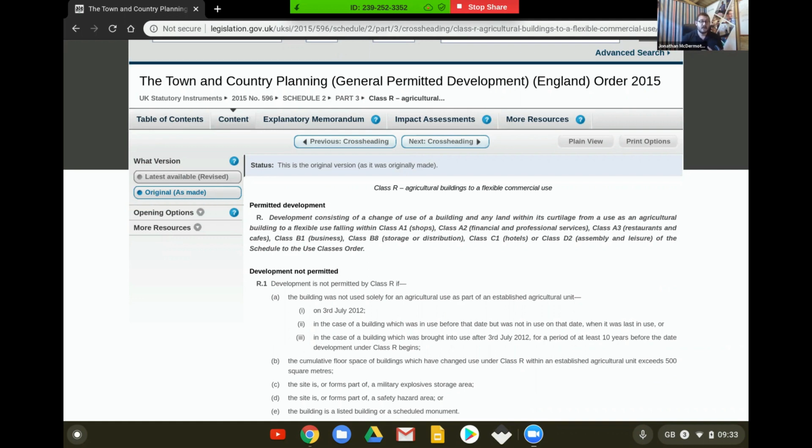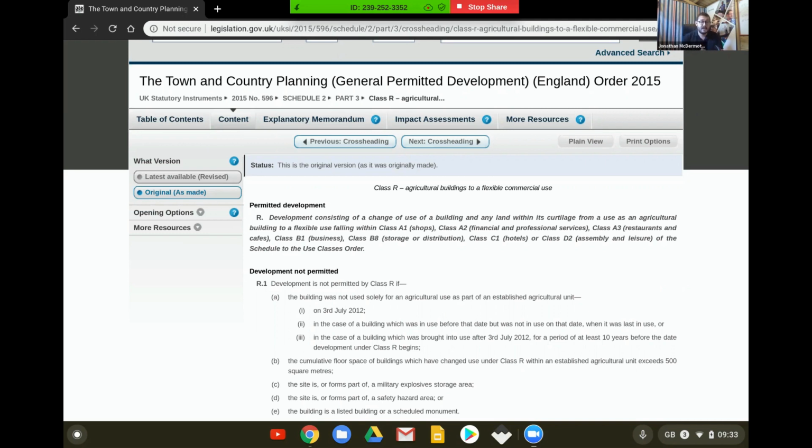Class R is agricultural buildings to a flexible commercial use. You note, firstly, it says flexible commercial use. It is not a flexible residential use. It is a flexible commercial use, and that's really vitally important.